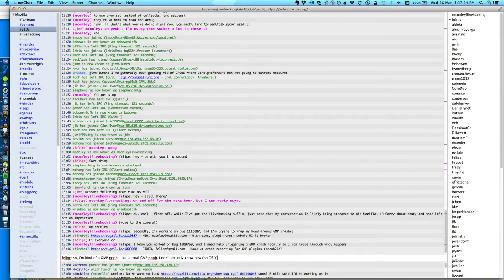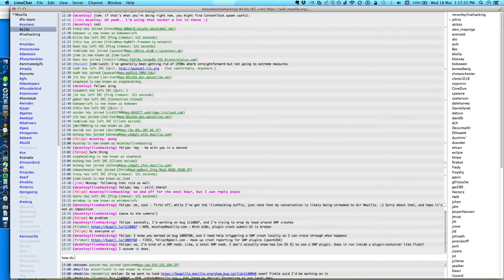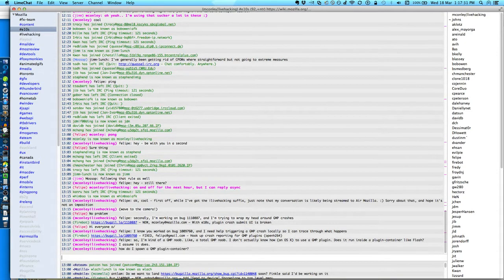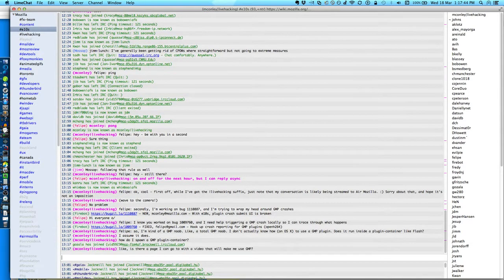I actually don't know how on OS X to use a GMP plugin. Does it run inside a plugin container like Flash? I assume it does. How do I spawn a GMP plugin container? Is there a page I can go to with a video that will make me use GMP?